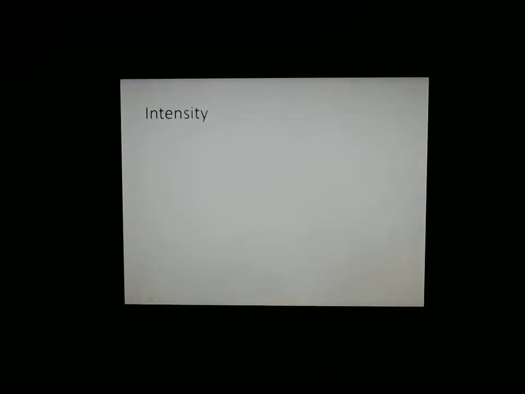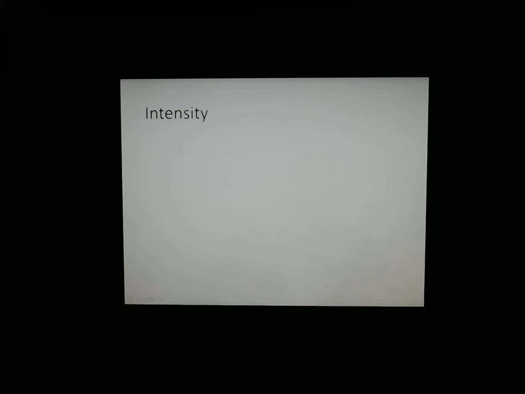So let's talk about intensity first. Hold your hand in front of a fire or a heater. It's pretty cold at the moment, so you might have the heater out in the morning. Perhaps you can feel the electromagnetic radiation, maybe you can't. Okay? If it's too hot, you move back away from it. If it's not hot enough, you go closer to it. And what you're feeling there is intensity.